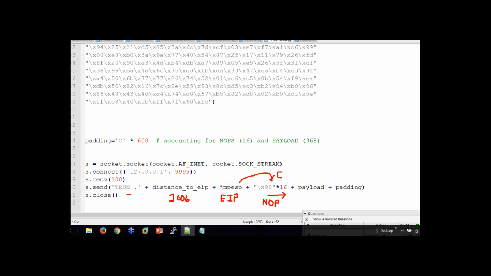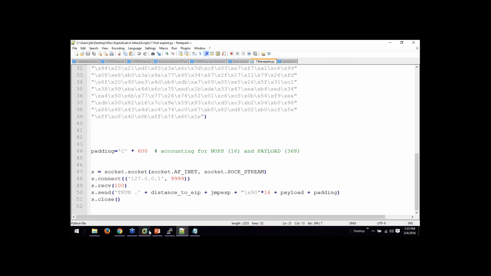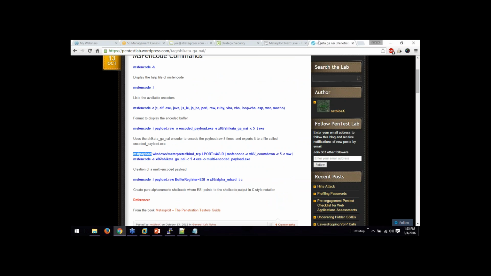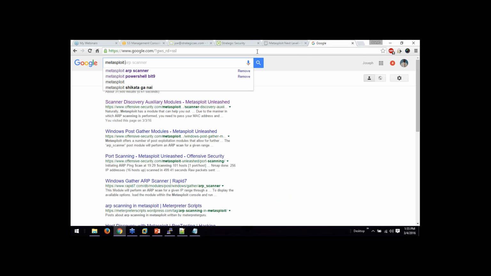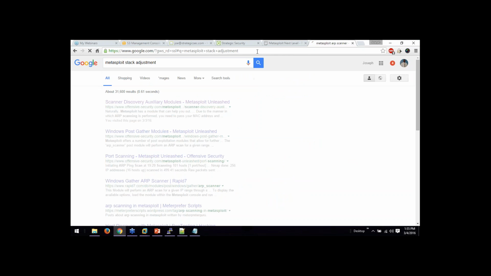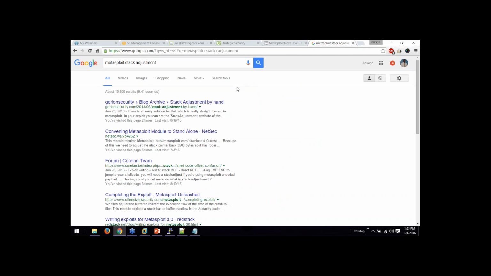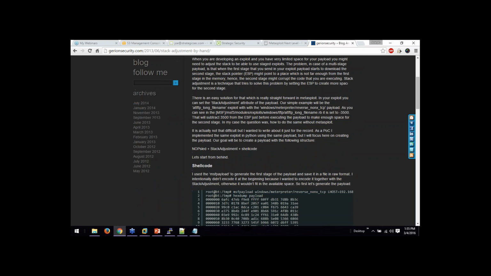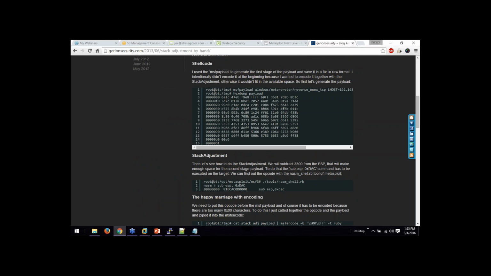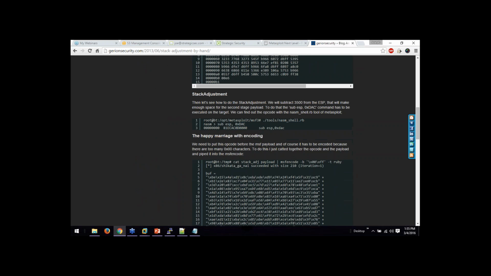You want to take whatever's happening in ESP and move it. So you'll often see that in exploits where they have a stack adjustment in it.